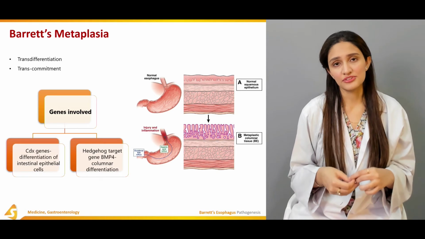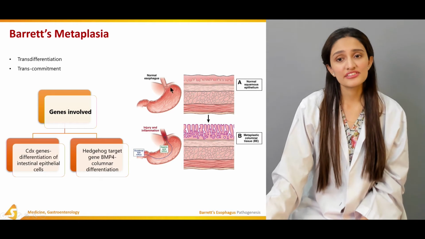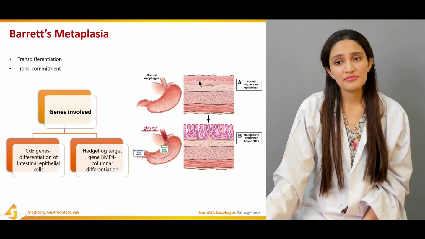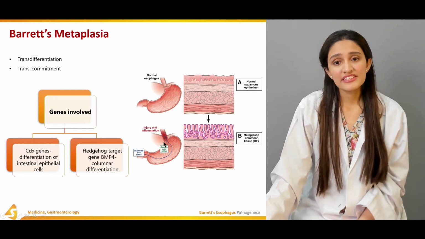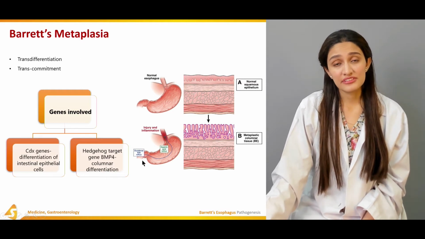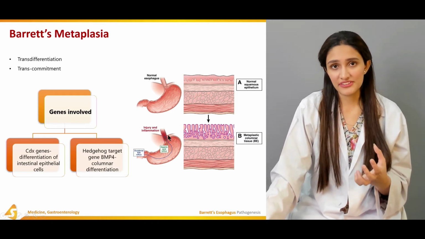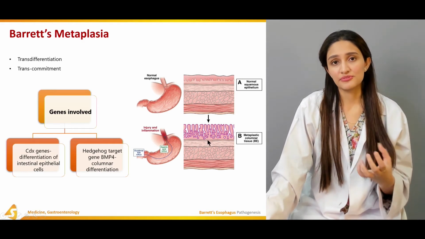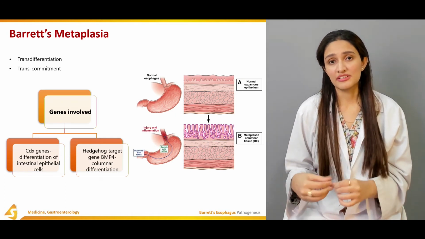In this picture, we can see the normal esophagus. It has no inflammation, no injury, and the epithelium of the esophagus is the normal squamous epithelium. And in this picture, we can see the duodenal reflux and the gastric reflux, which ultimately cause injury and inflammation of the esophagus, and which ultimately causes metaplastic columnar tissue, which changes the squamous epithelium into columnar epithelium.